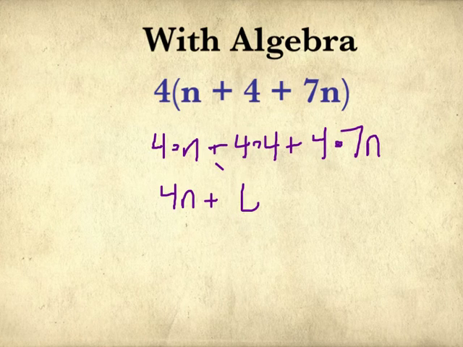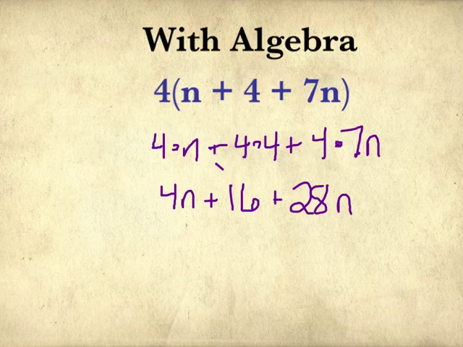4 is 16 plus, now this is a tricky one, it's 4 times 7 times n. So sometimes students think, well, we can't combine with that, but you can, because we could use that associative property to decide which multiplication we do first. So we can do the 4 times 7, and that is 28 times n, so 28n. Now in the past, we distributed, we simplified, we're done.